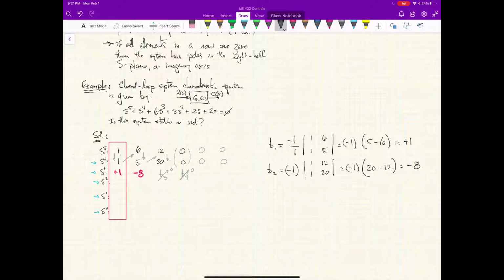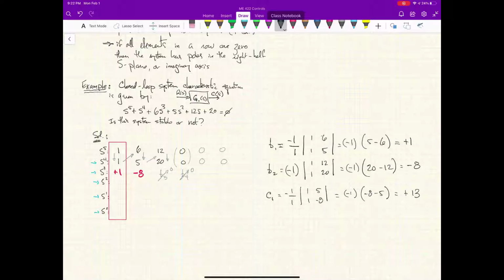I wouldn't have to keep going with the Routh array. These guys, the fourth row, which I've called C1 before, let's do that again. C1 is going to be minus 1 over the term above it, which is a 1, times the determinant of the column made up by the 2 rows above it, which is going to be 1, 1 again in this case, and then 5 and minus 8. So that looks like minus 1 times 1 times minus 8 is minus 8 minus 5. So that is plus 13.